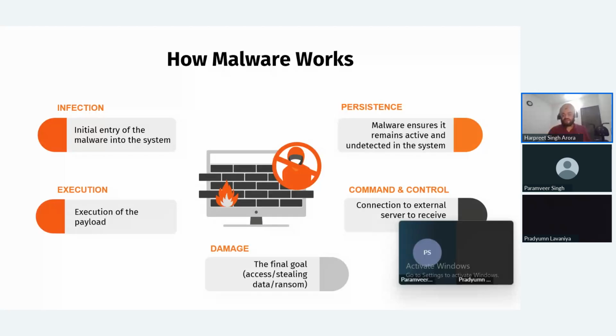Command and control. Once it gets its place, it executes. And for execution nowadays, they don't even require human interaction. Trojans are one example of it. Your system is now getting controlled by someone sitting outside. So you'll see that interaction, that communication. If you use packet sniffer tools like Wireshark, it would be easy to see the communication of your file with something which is not expected. It is communicating to www.example.com, which has nothing to do with your business or your teamwork. So that's where command and control works.